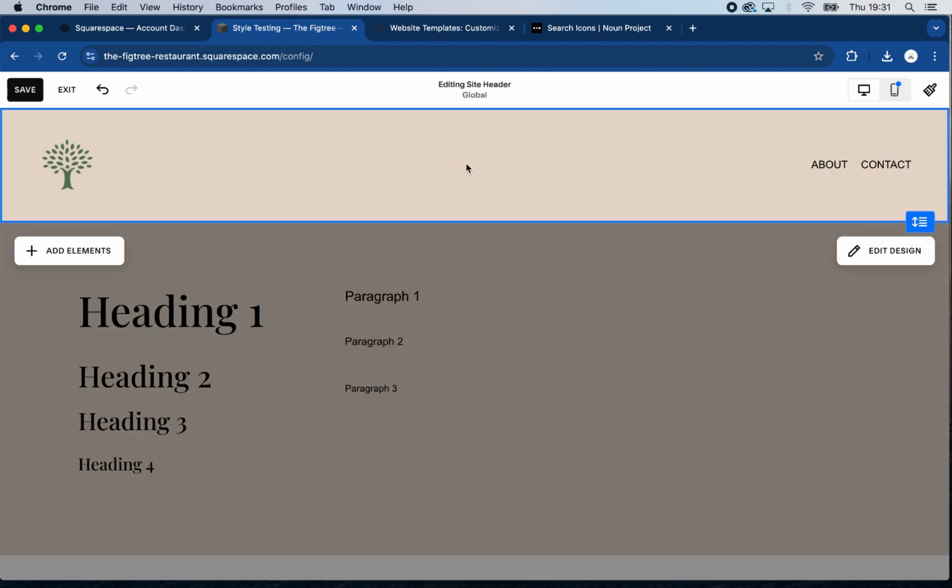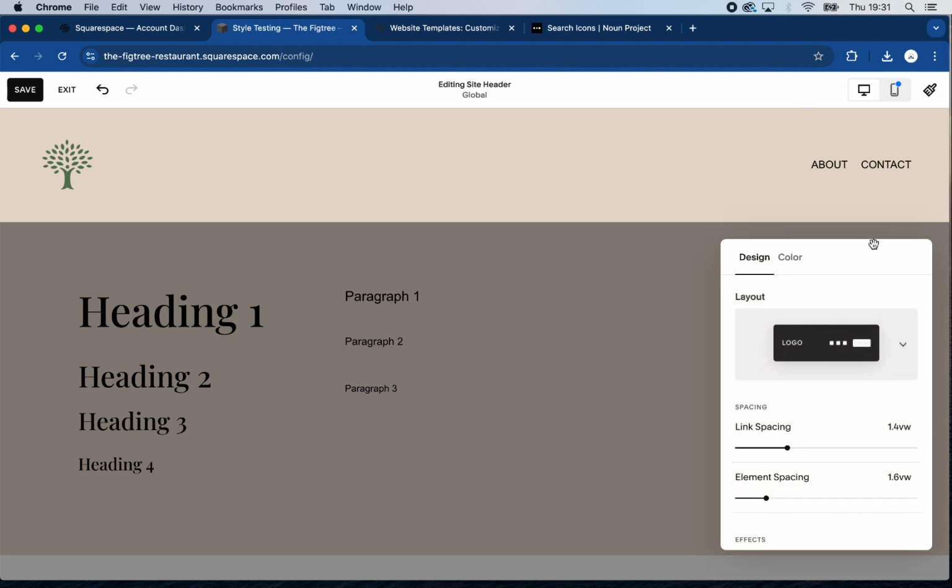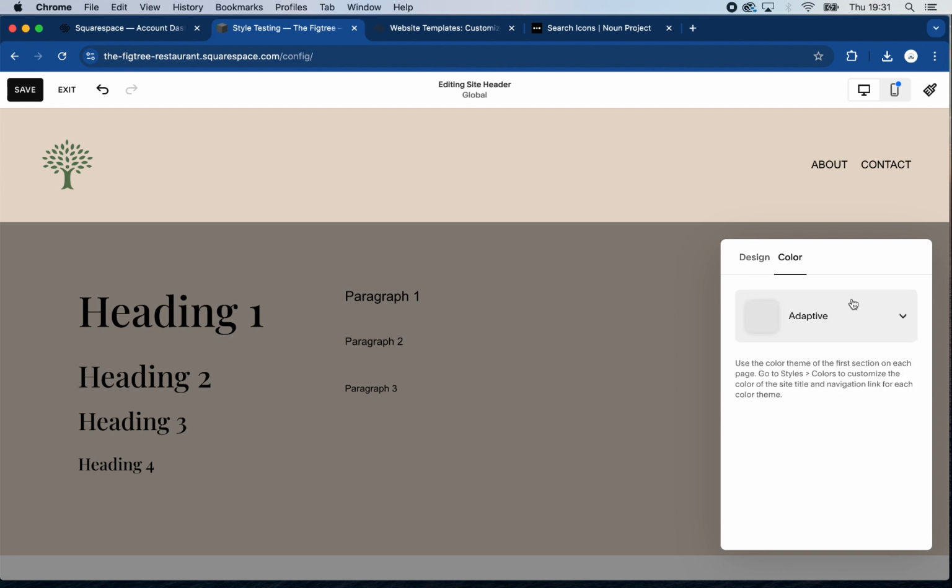And Edit Design. Not only does this allow you to change the color, so adaptive, it will adapt to whatever your section is, and also, if you put a background image on the first section, it will take on the background image too.